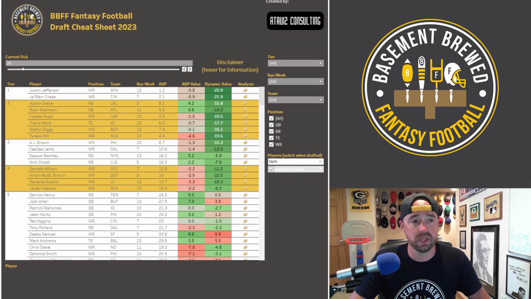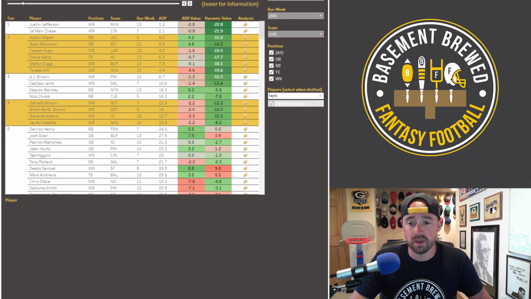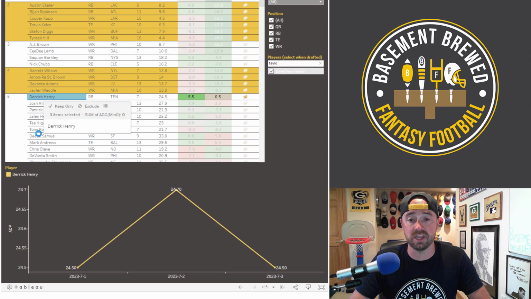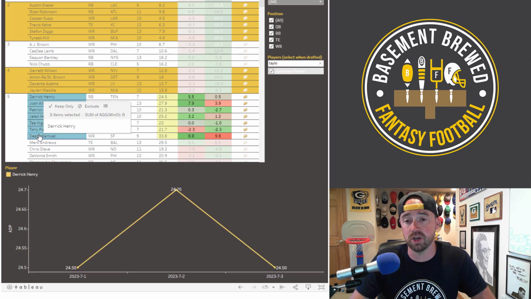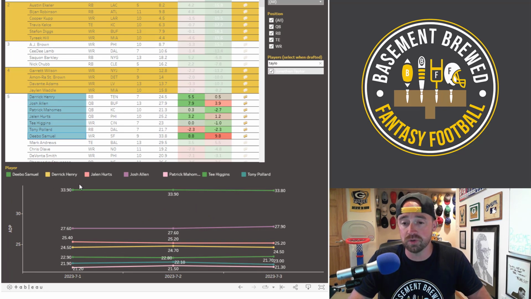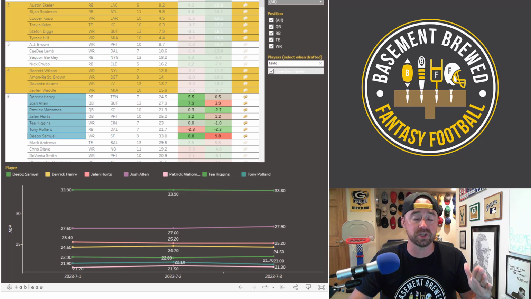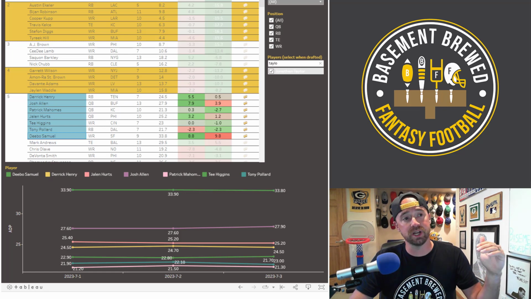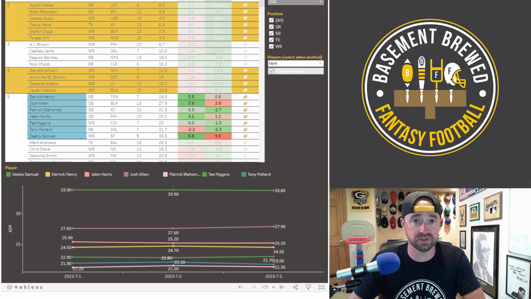Last but not least, it's important to pay attention to how a player's ADP, or average draft position, has been trending. So if you want to know how a group of players have been trending on the general public's draft boards, all you need to do is click on one person's name or several people's names, and you're going to see a grid at the bottom of this chart that's going to show you which players are climbing up draft boards over the last several days and weeks, and which players are falling down draft boards over the last several weeks.